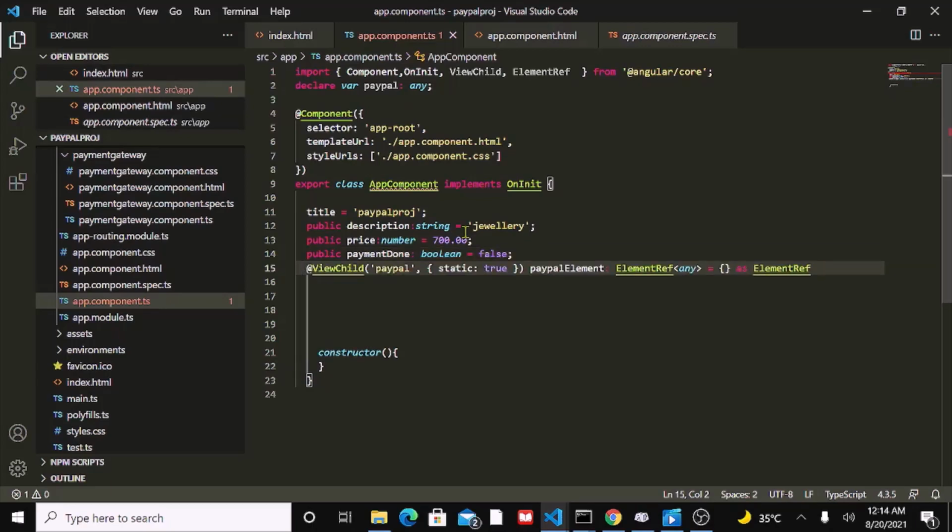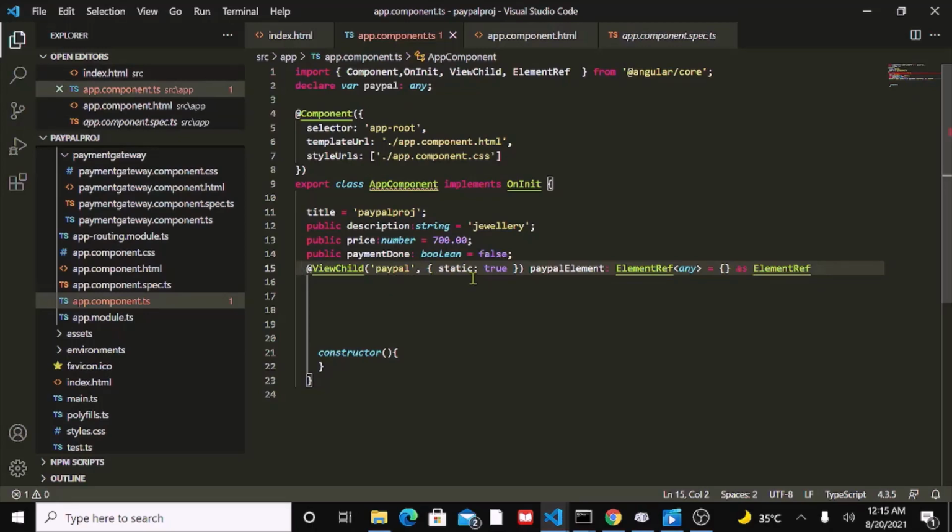Now we are using the ViewChild decorator, and the ViewChild decorator allows us to query the document object model. So what will happen is ViewChild will query the document object model looking for an element with this selector. This selector could be a component. In our case, it is what is called a string token. So it will look for an element with the string token, and then of course present the results to us.